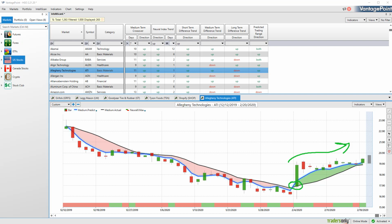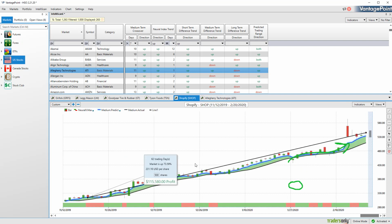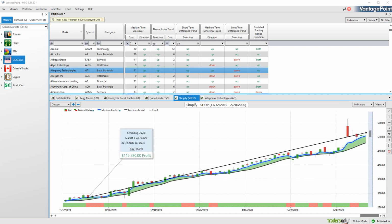So once again, just some really great opportunities happening to the long side and the short side. You've got sectors and certain areas of the market doing some very different things, but certainly keeping that opportunity open to make some significant profits. Certainly things like Shopify, great opportunity to get involved early, but also use some of those profits to keep managing the opportunity and really making a boatload of money here.